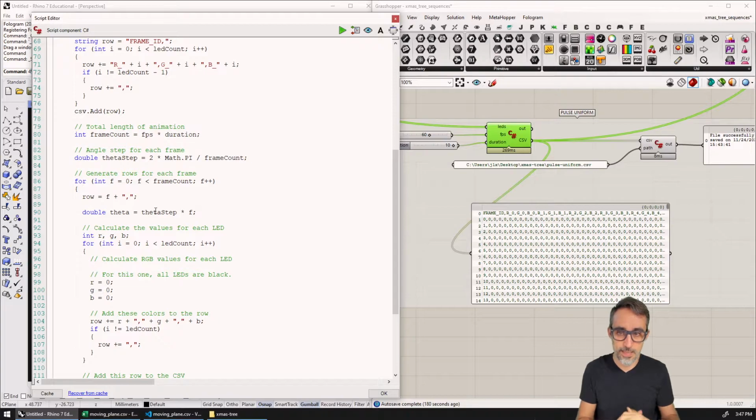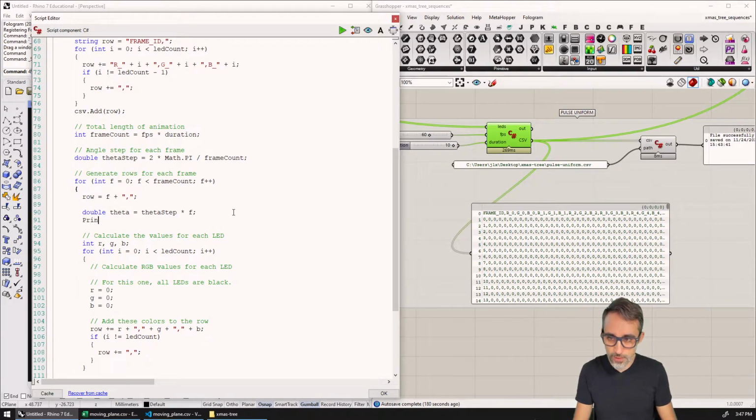All right. Let me just print this so that we understand what this is. So theta, I'm going to say frame f plus a theta of whatever that is. Let me print that to the console.